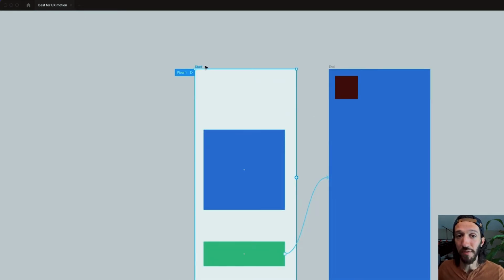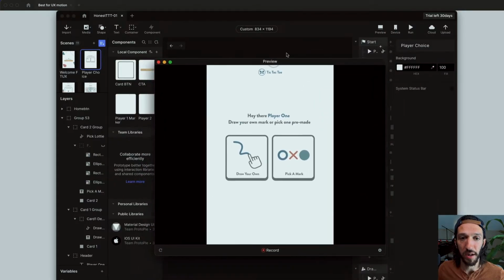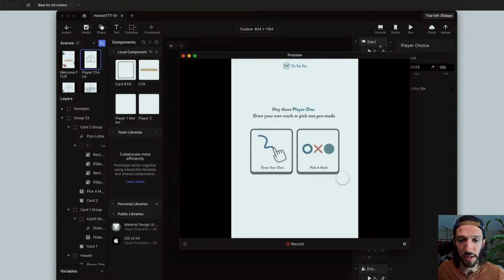And so that means every time you want to have a specific interaction, you need to have a screen for that specific interaction. If we take a look at ProtoPie here, we have this prototype that I previously created. Already this looks very robust. We have some animations here. They're actually running Lottie animations. Just being able to have a Lottie animation within your prototype makes the fidelity and the realism of it so much more than what you can achieve inside of Figma.